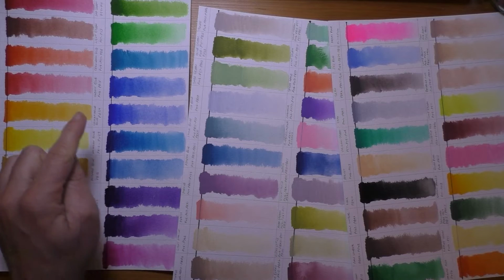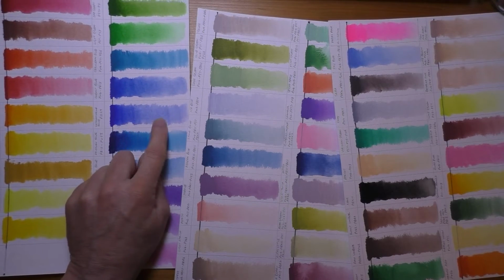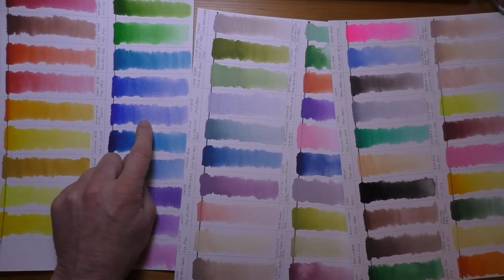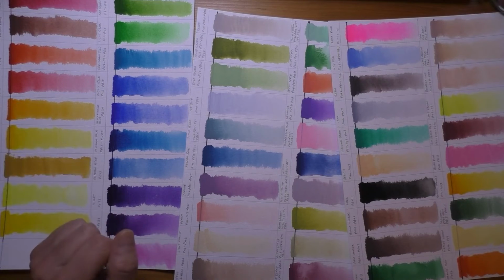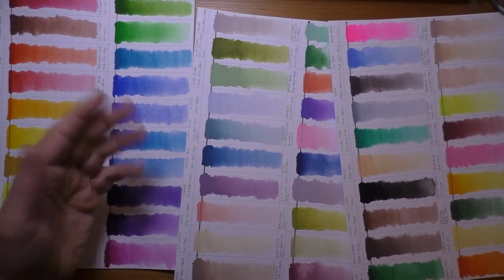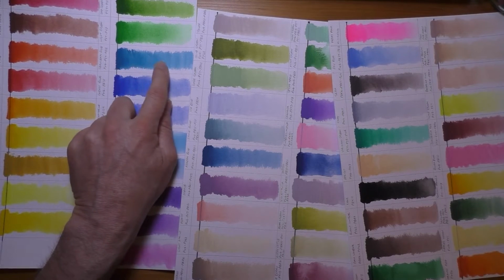But yeah, anyway. Ultramarine, PB29, nothing new there. A little bit of granulation, nice colour. I'd have no hesitation in using that at all. Cobalt blue. Yeah, again, that's fine. A little bit opaque, but I'd use that. Cerulean blue, I would use that, although I don't particularly like this one.